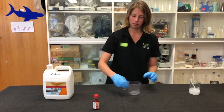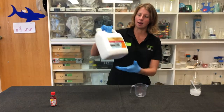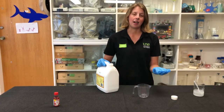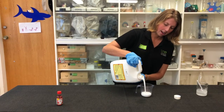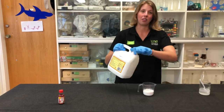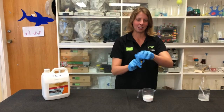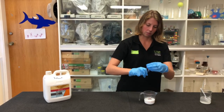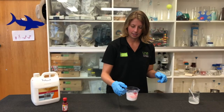And the next thing we need to do is pour our PVA glue into the container we're going to use to make our slime. Now, you need as much PVA glue as the amount of slime you want to make, okay? So I'm going to pour in about that much. I think I'd like to make that much slime today. You can make as much as you want though, it really doesn't matter. Okay, let's add a little bit of food colouring for fun, just a couple of drops. And that'll mix in when we mix our borax in as well. Give that a little swirl now if you like. Swirl it all together.